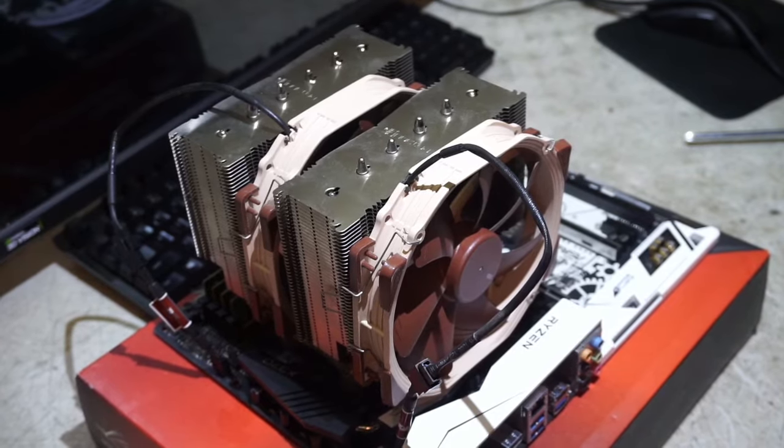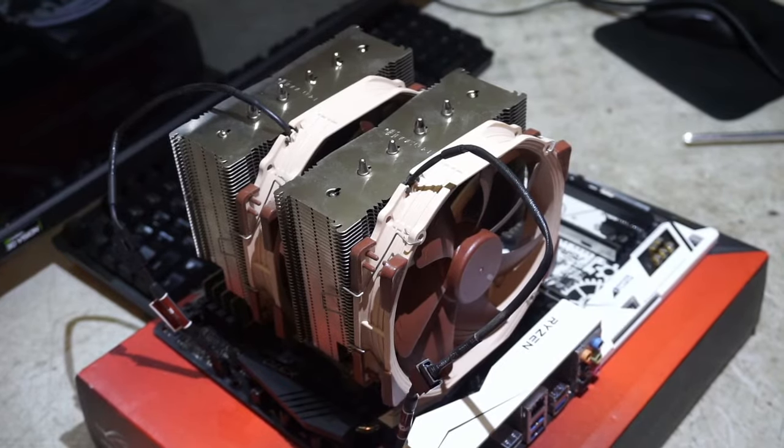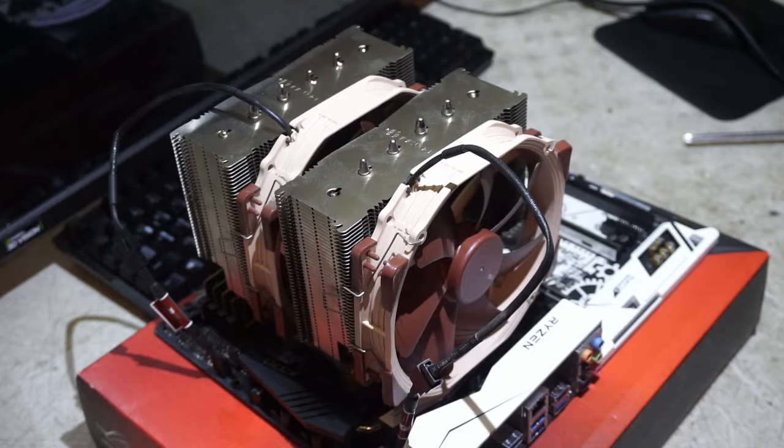If you installed it yourself, unless it was a long time ago and you just forgot, you're going to know how to take this thing apart. But if you're like me and you come across a lot of secondhand hardware, it's possible you'll see one of these sitting on the motherboard and it'll look daunting, like, how the heck do I take that off?